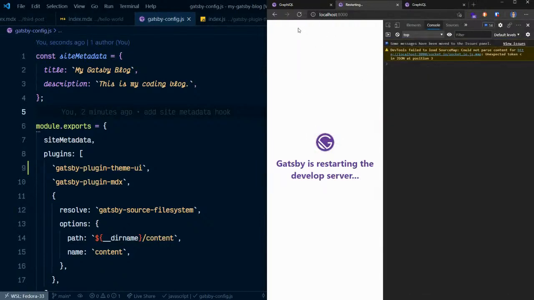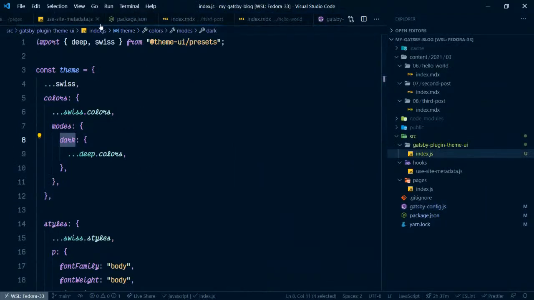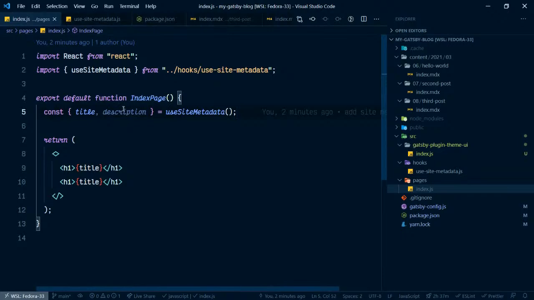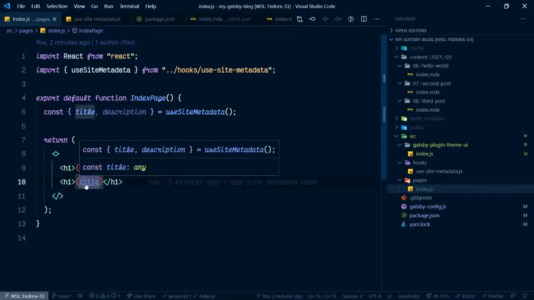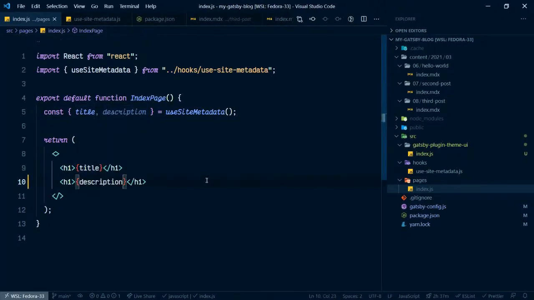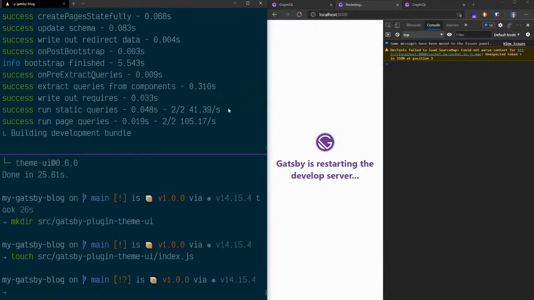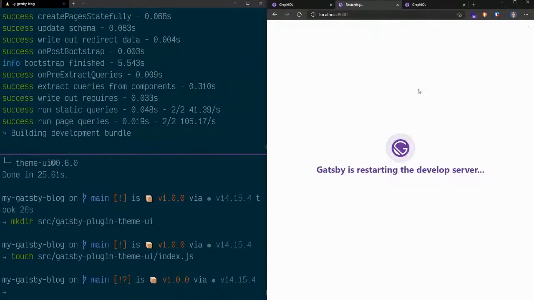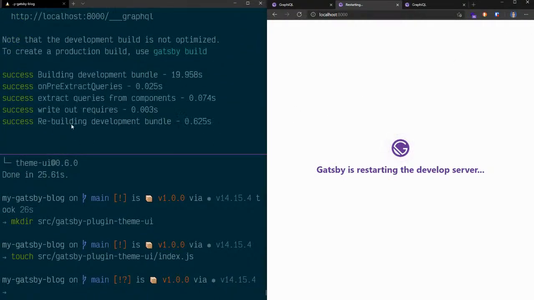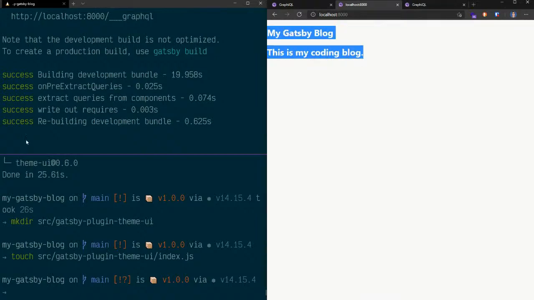Looks like a double render going on now. Was that because, where's the index page gone? Yeah, I didn't put a description in. Right, let's wait for that to do its thing. Close that. Is it done? Looks like it's refreshing. Okay, so looks a bit different. Let's go and add.